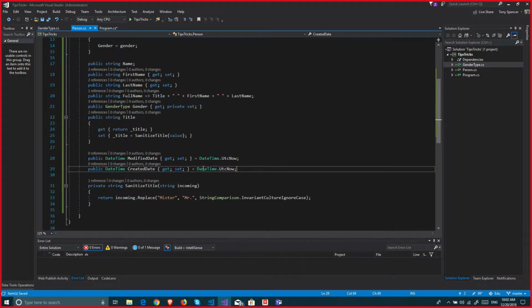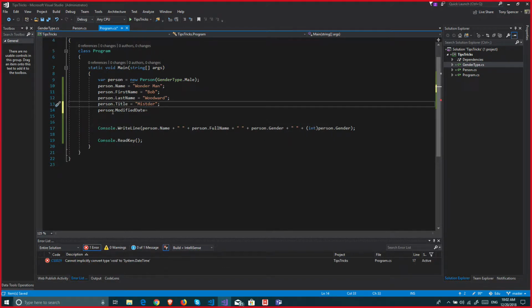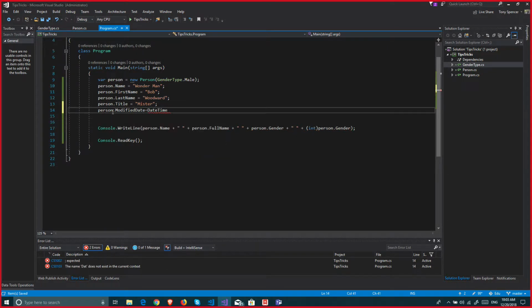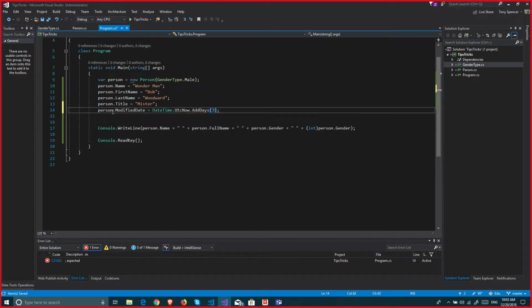It's pretty cool. Okay, so this is setting a default value for a property. And the nice thing about it is, if you don't provide a value for the property in the program, it will automatically just grab that default value. But you can override it. So let's go in here and just say, I'm going to change the modified date to be, yeah, I need my real keyboard back. DateTime.UtcNow.Add, let's add, I don't know, 3 days. So we're going to modify it 3 days in the future, just so we can see what it looks like.